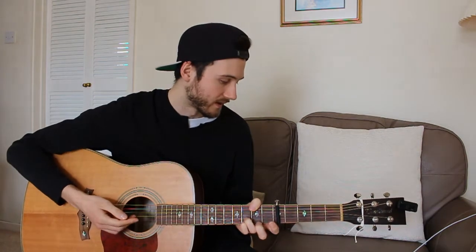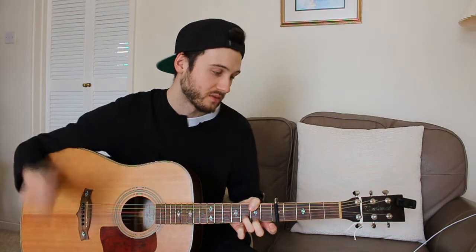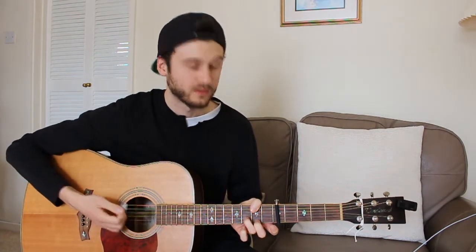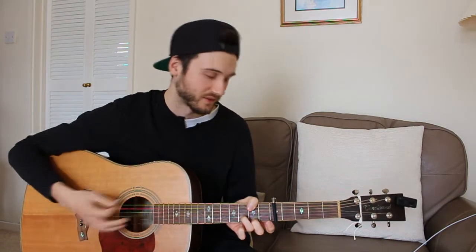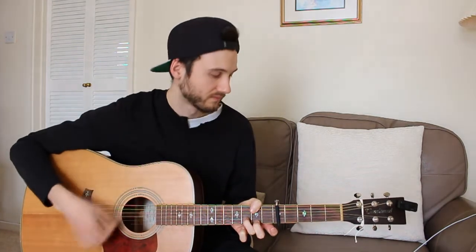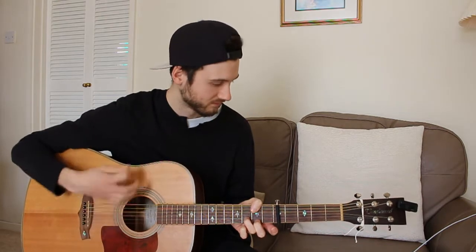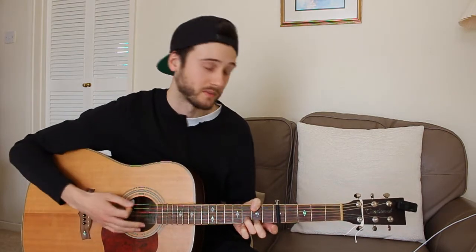Getting into the chord progressions now, there is just a slight little intro, and he just plays two strum patterns in length, I should say, on this D. And then he gets into the verse from there.